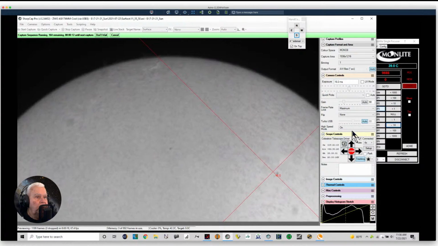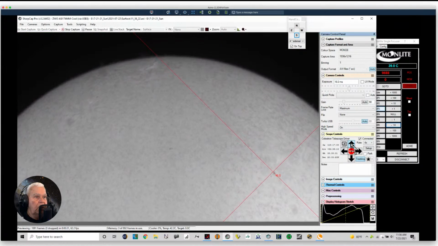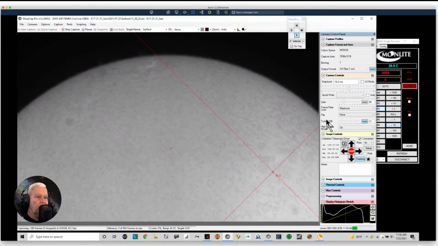I need to move it north. Get the backlash out of it. We'll start moving. Okay, now we're capturing. That's why I pick 15 seconds.